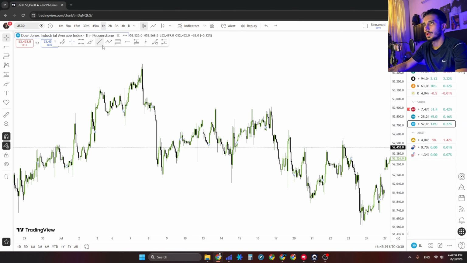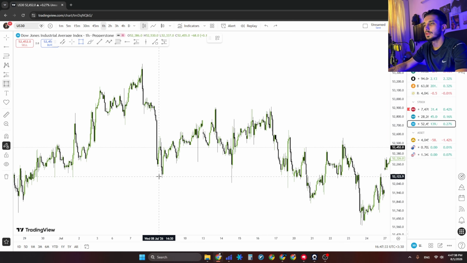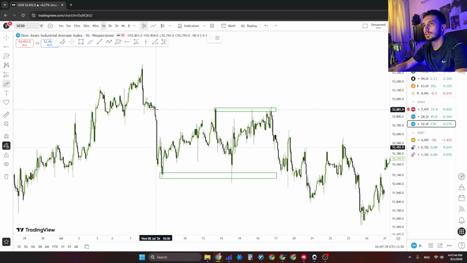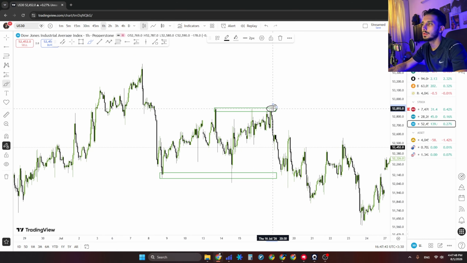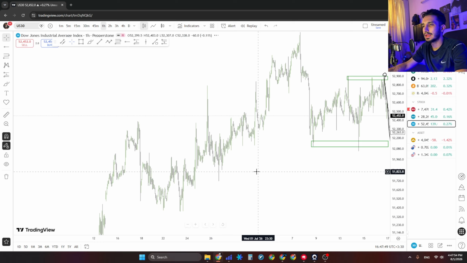Or look at this one. We are in a downtrend again. These are our lows, and these are our highs until here. As you can see, we are in a downtrend, so I expect liquidity from above. And as you can see, this is liquidity sweep, and then price starts moving down.